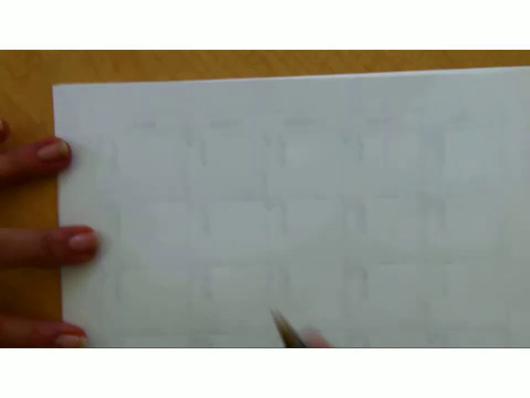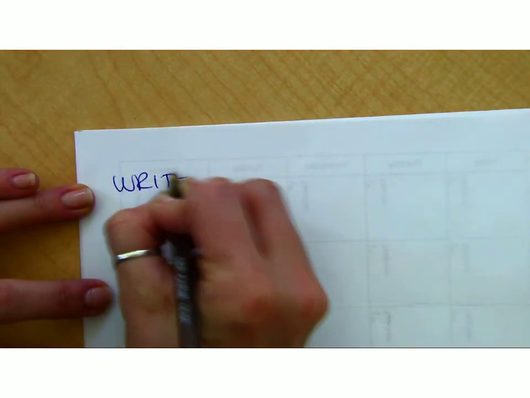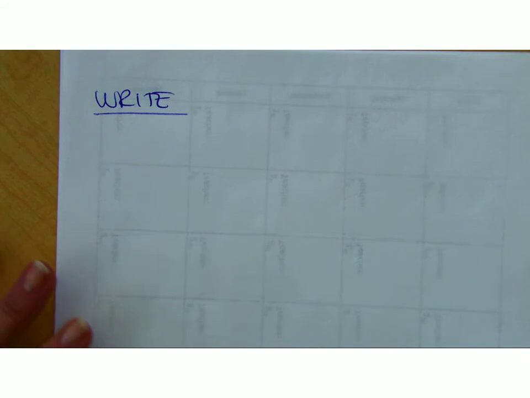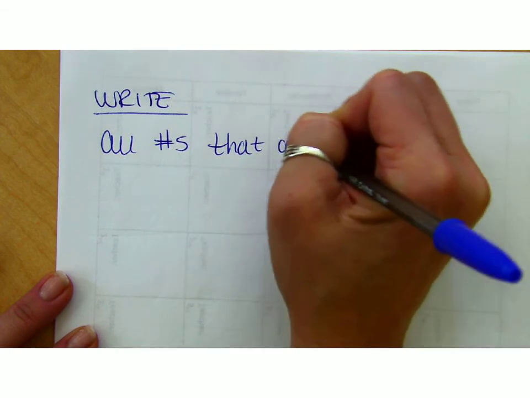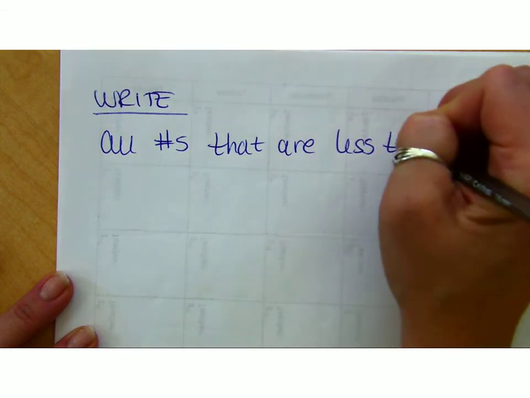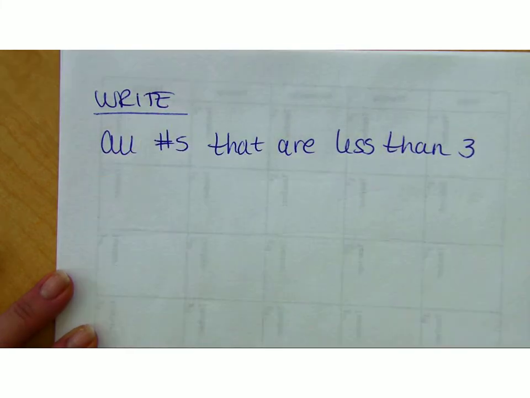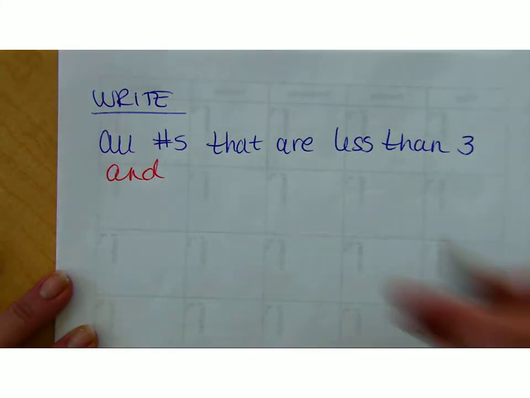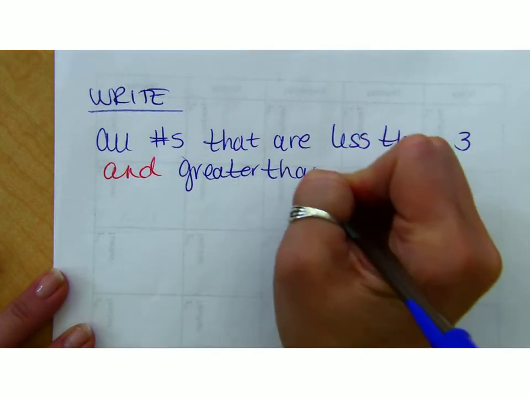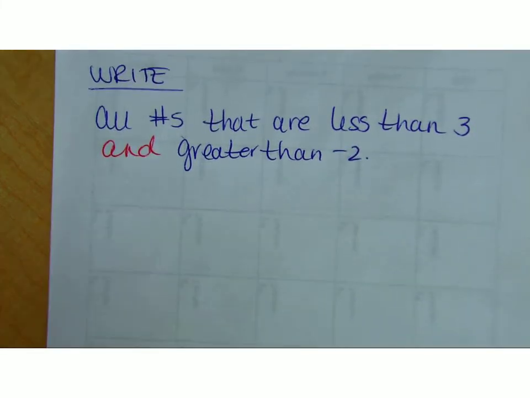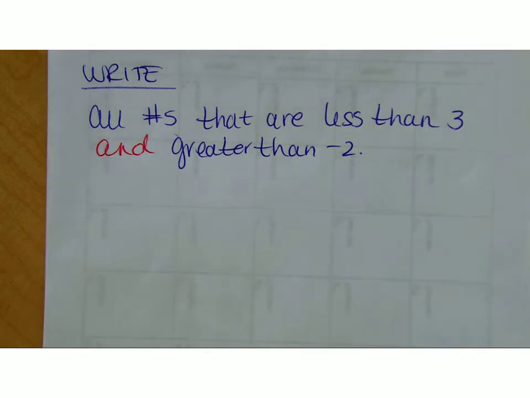All right, so if I were to give you that good old verbal sentence: all numbers that are less than 3 and greater than negative 2. So here's the deal. In a perfect world, they'd come right out and give you the inequality and say, boom, graph it. Well, shoot. They're going to give you a sentence that you have to turn into the inequality, then graph it. So I'm adding one step above it.